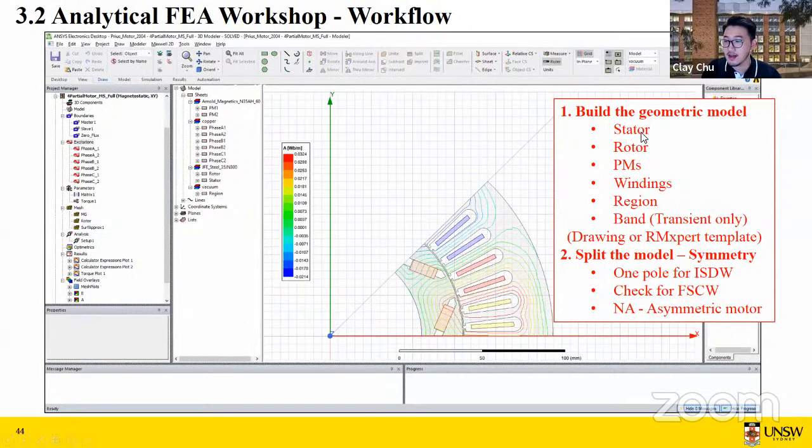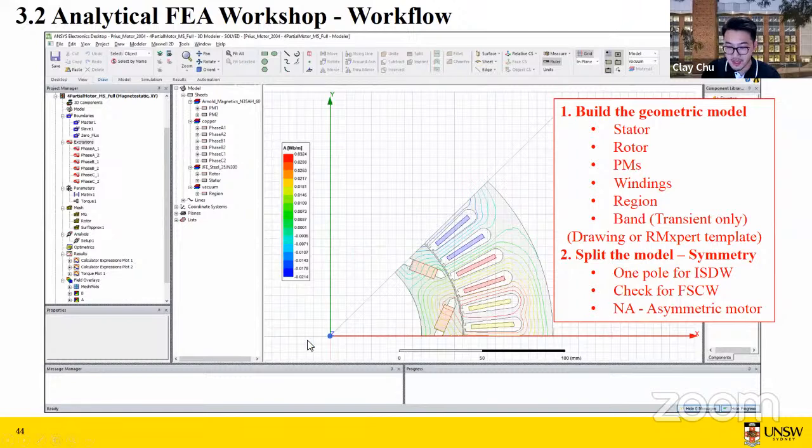Mostly the stator model, the rotor model, permanent magnets, the windings, and the region. We also need to build a region, because you don't want to solve an infinitely large model, so you need to limit the size of the model by building a region.